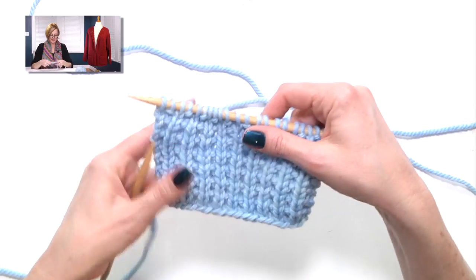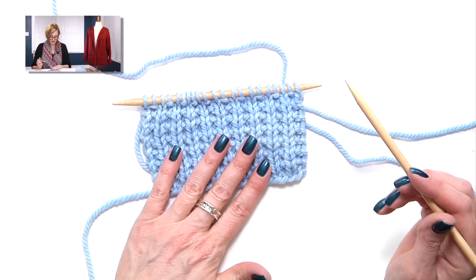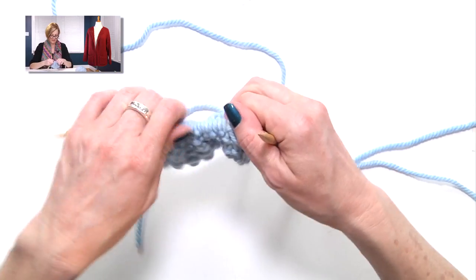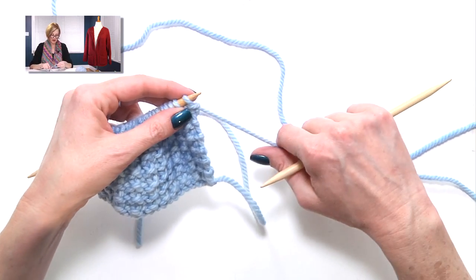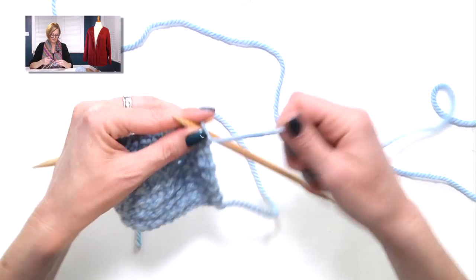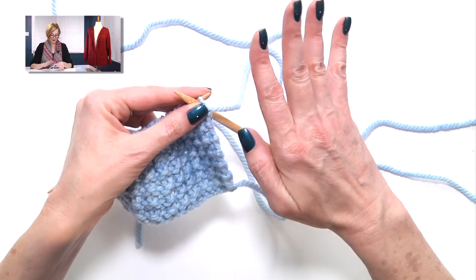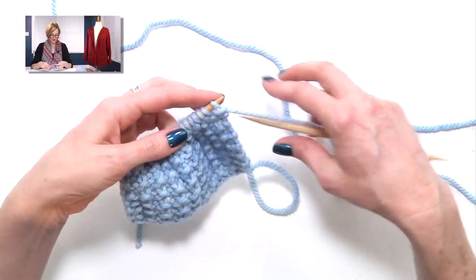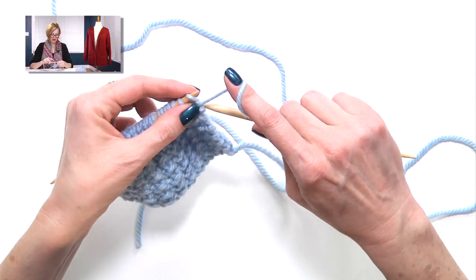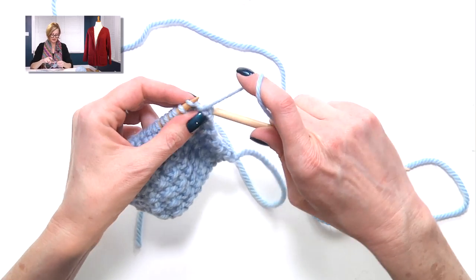Okay, so that's a right side row. Now to work a wrong side row, it is just straight up purling. But I'm not going to show you that. I'm going to show you how to bind off purl wise, which is what I, throughout the pattern, every piece is bound off purl wise on the wrong side of the work. So I'm going to start by purling two stitches.